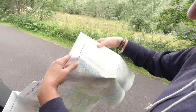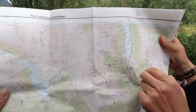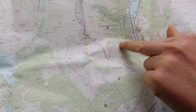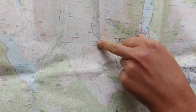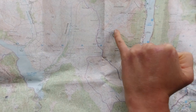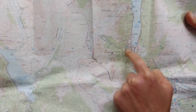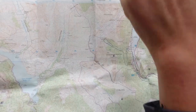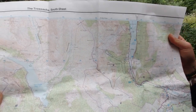So you see, Loch Lubnaig is just over there, and we're parked here. And so I've done a little pencil line. And we're gonna go up Ben Ledi, 479, and then we're gonna go off piste, so there's a pathless stretch, and then drop down to the forest, and we'll come down through the forest. Switchback in there, it's gonna be quite steep, see how the contours are close together, and then skadoosh. We're back on the edge here of the loch, and what we might do is even pop in to the cafe just down the road.